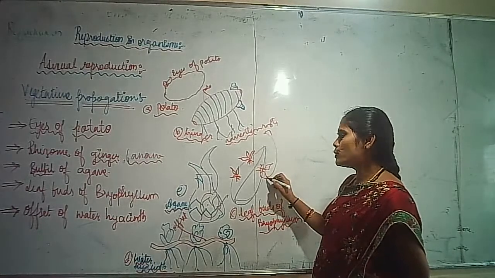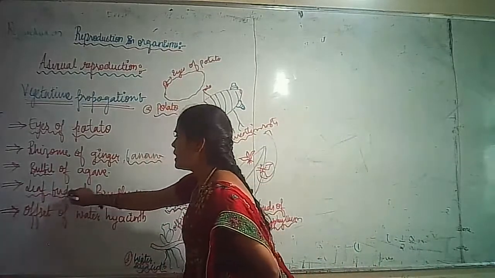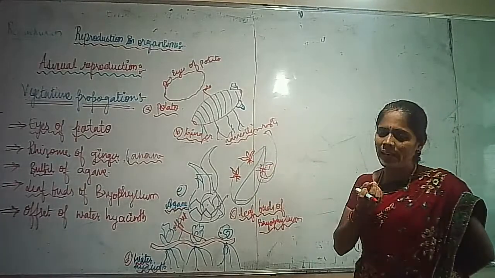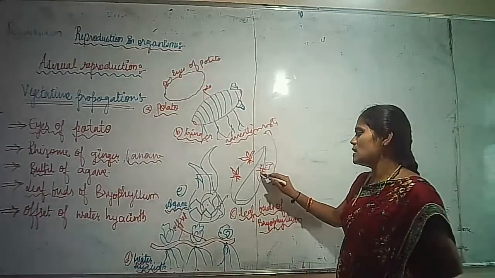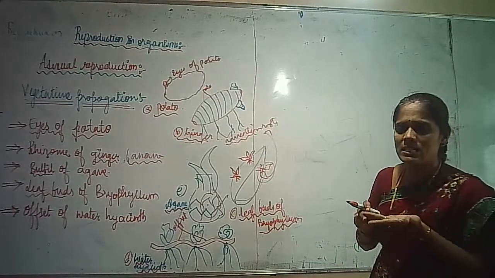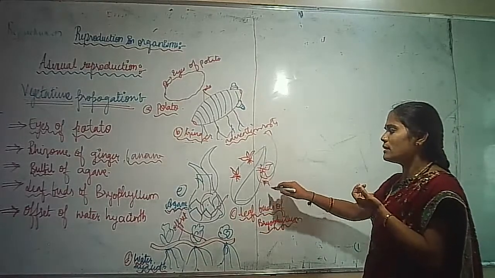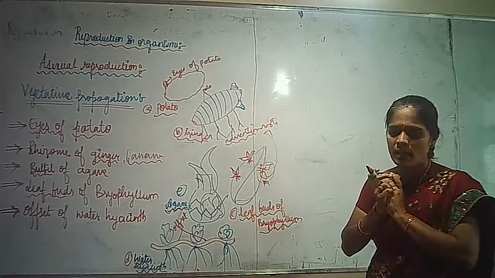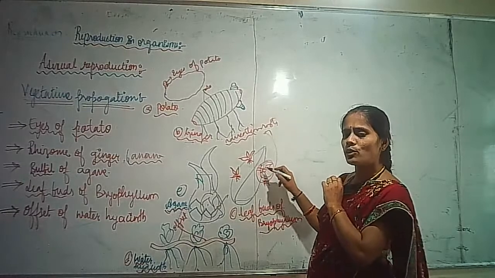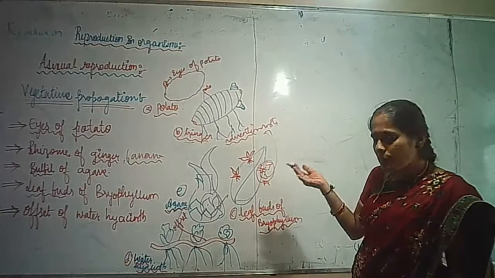What is the vegetative unit or propagule in bryophyllum? It is the leaf bud. So the buds are present along with small hair-like structures called roots. When these leaves fall on soil containing minerals and moisture, the roots get embedded in the soil. From that, a new bryophyllum plant is going to arise. So, is it not a vegetative propagule? It is a part of the plant from which a new plant is produced.